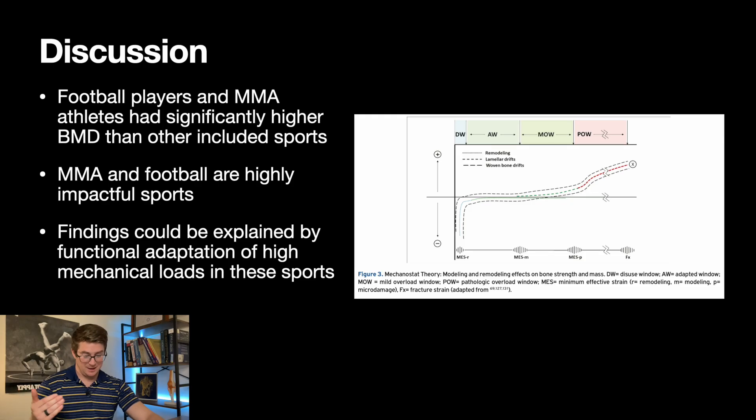So they look at, in the past, they've looked at boxing, wrestling, judo and wrestling, judo and karate, but they haven't actually looked at specifically athletes that are mixed martial artists. And so it goes on to talk about that the most likely explanation for the high bone mineral density observed in athletes like this relates to a functional adaptation of the skeleton to mechanical loading. I talked about this, the mechanostat theory and Wolf's law in the video that I mentioned earlier. And it says, traditionally, this is described by Wolf's law and more accurately described by the mechanostat hypothesis.